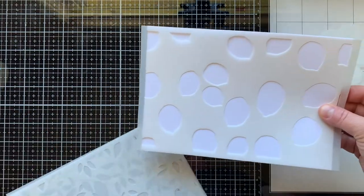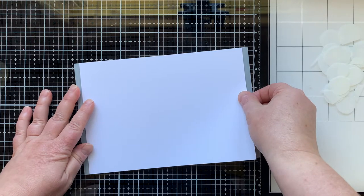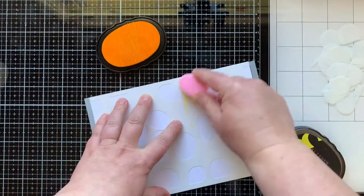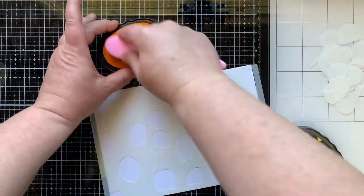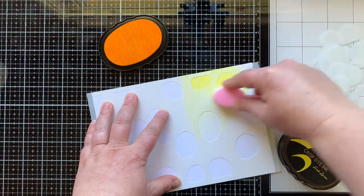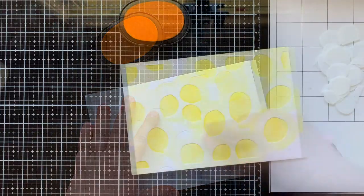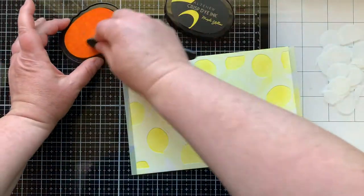The lemons stencil has some leaves etched in it, so I'm actually going to start stenciling with my lemons. I'm using a really light yellow color and a bright yellow color with a blending brush to go over each of these and add color in a circular motion. When that's all done you can see how gorgeous and bright these are.